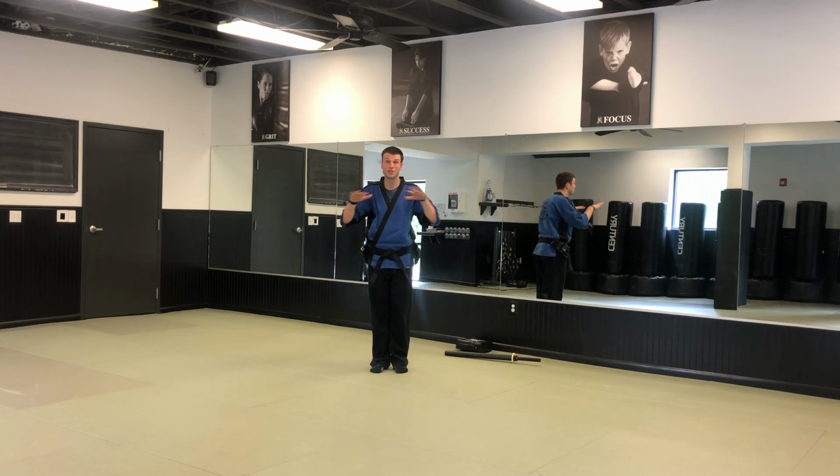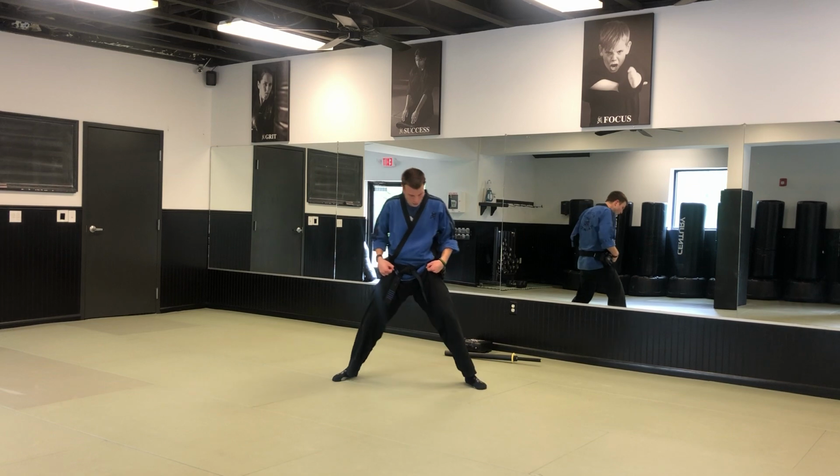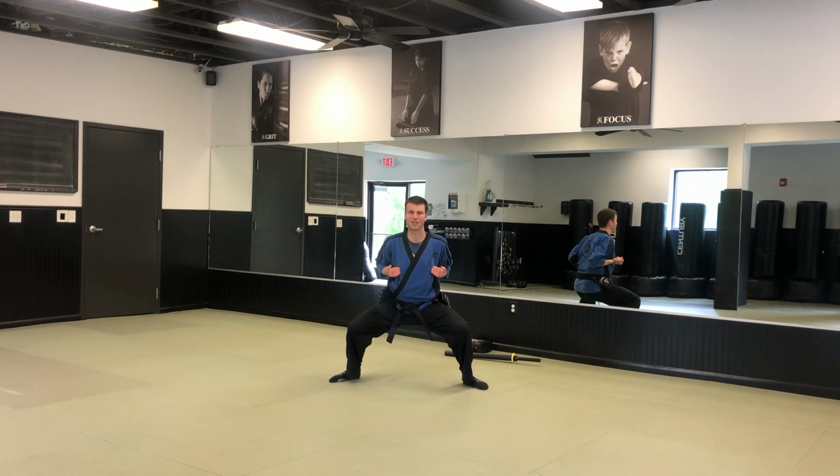We're now gonna go to a horse stance. So your legs are spread apart, your knees are going out to the side, and you're gonna bend those knees and keep your back straight. So, feet are spread apart, bend those knees, knees go out to the side, arms are chambered, back is straight, 10 seconds, ready, go. 10, 9, 8, 7, 6, 5, 4, 3, 2, 1.